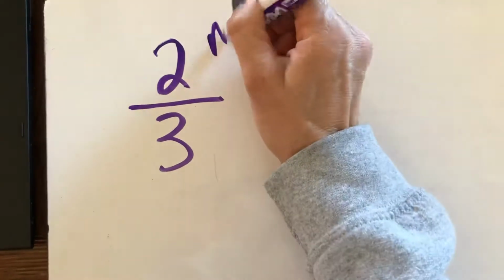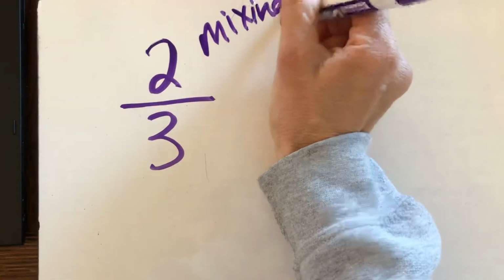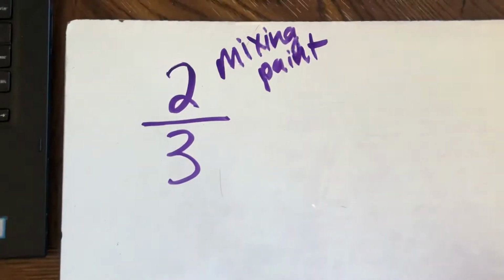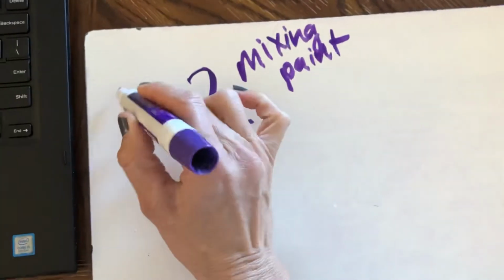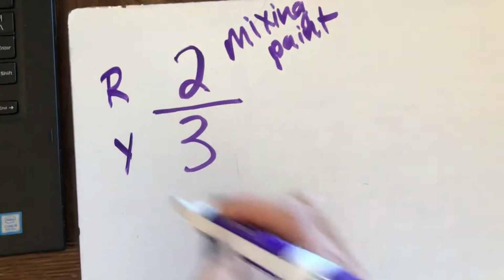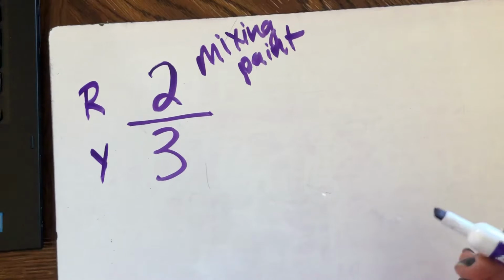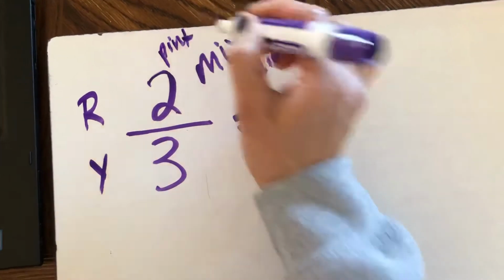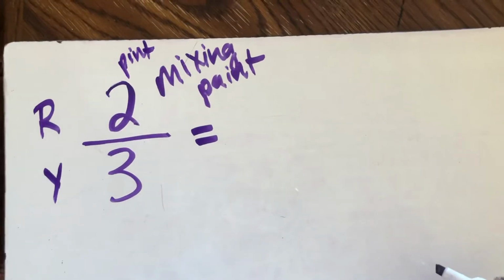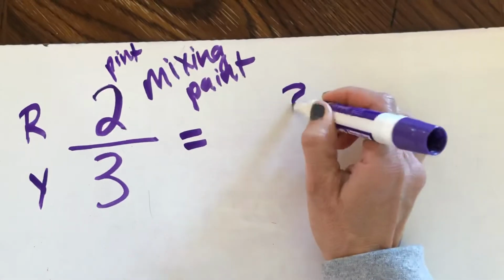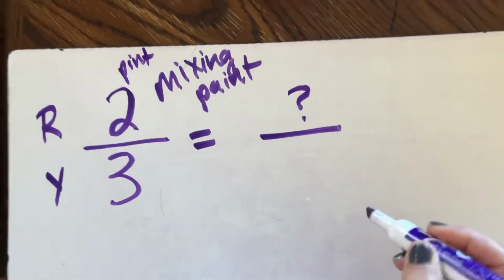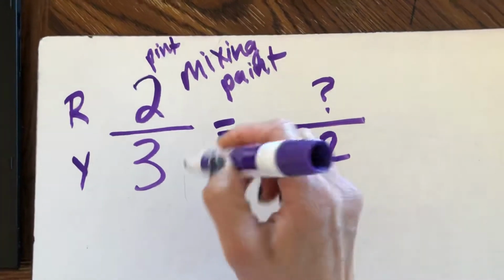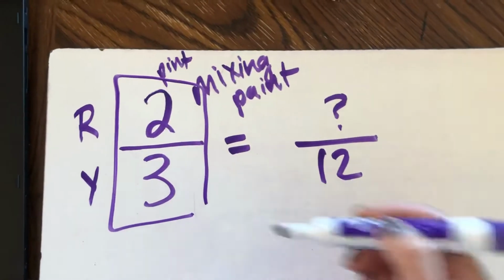One is like the mixing paint problem, right? There's almost always a mixing of paint problem. And tomorrow we're going to have one. I can't remember exactly what it says, but if they have 2 red cans of paint for every yellow can of paint in order to make orange paint, then they say, well, how many cans of red paint do we need if they need to use 12 pints of the yellow paint?